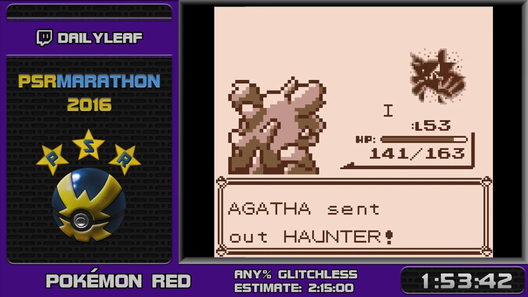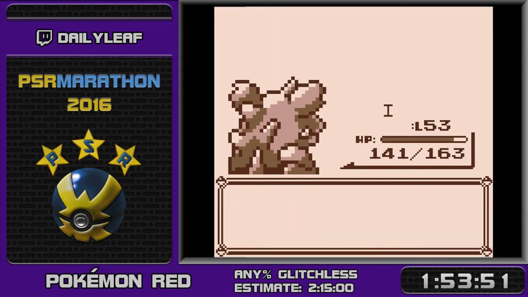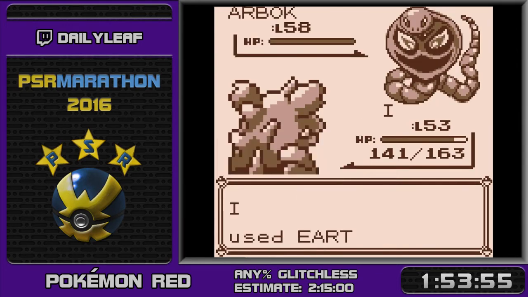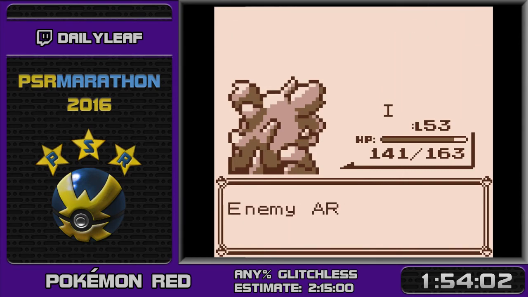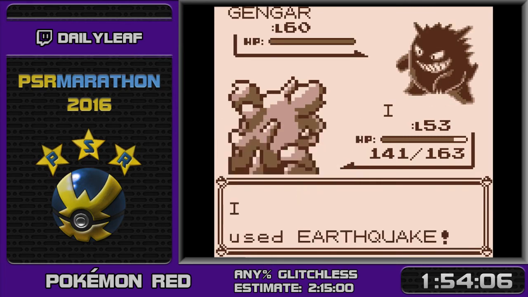Agatha is like 97% to win from full health, but you can lose a lot of time to hitting yourself in confusion and then having to heal off a bunch of damage for Lance. It's a huge concern if you're really close to your PB. Like if you get a really bad Agatha, you might have to take a lot of risks on the next two fights to make up that time.